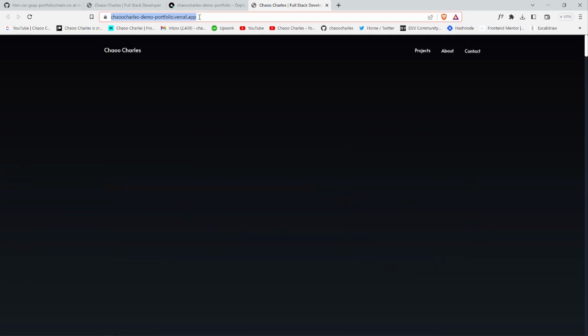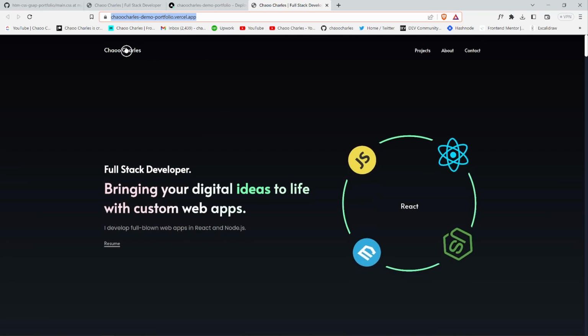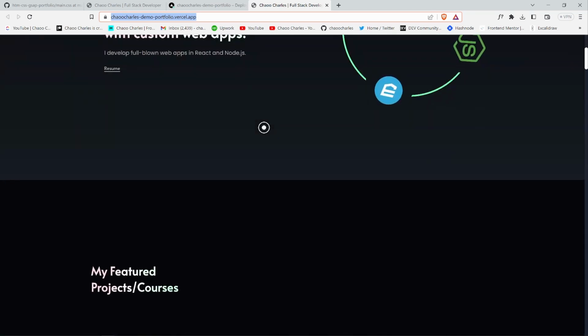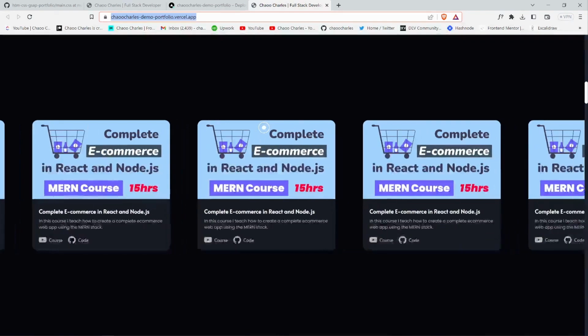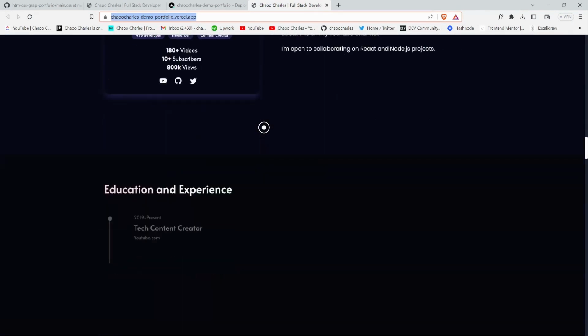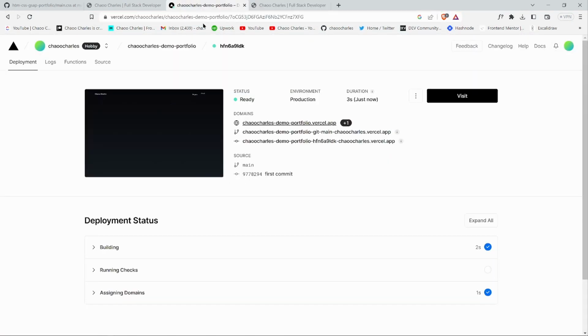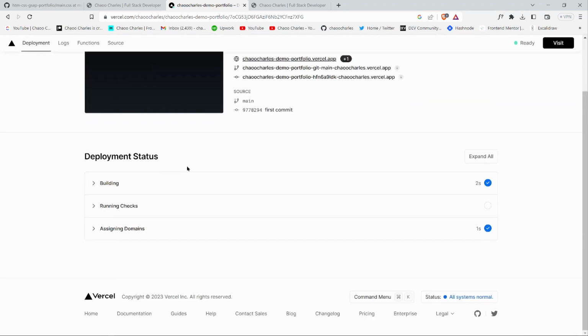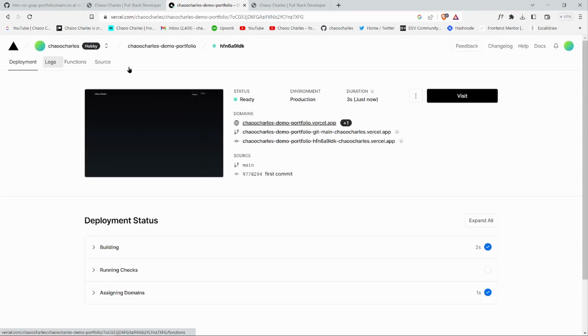So if you happen to visit this, as long as it's still online, you'll be able to see this exact portfolio online. Okay, and you can explore more on vercel, see what vercel can offer, but that will be it, how you can deploy your portfolio for free using vercel.